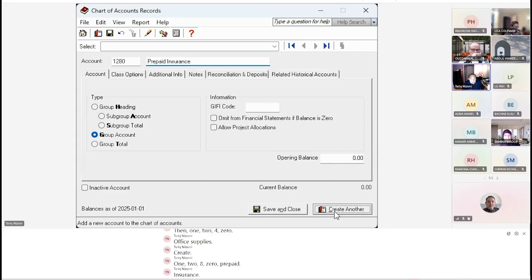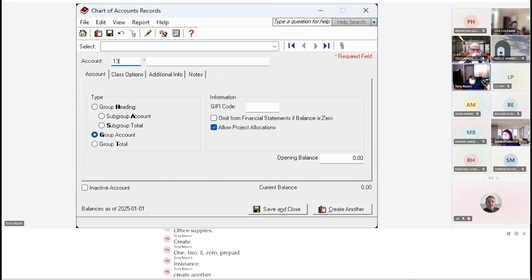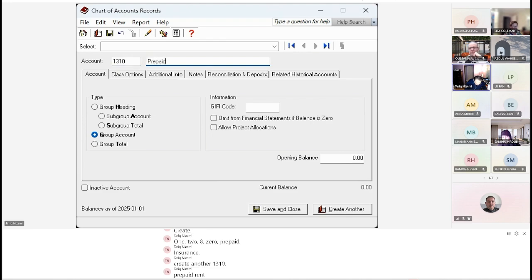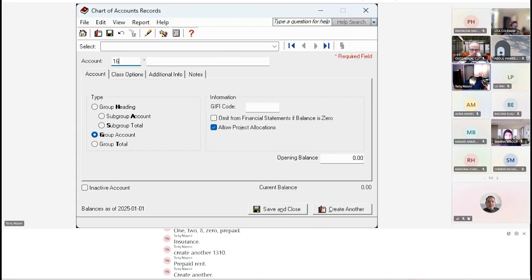Create another. 1310, prepaid rent. Create another. 1640. We have office equipment. Create another.